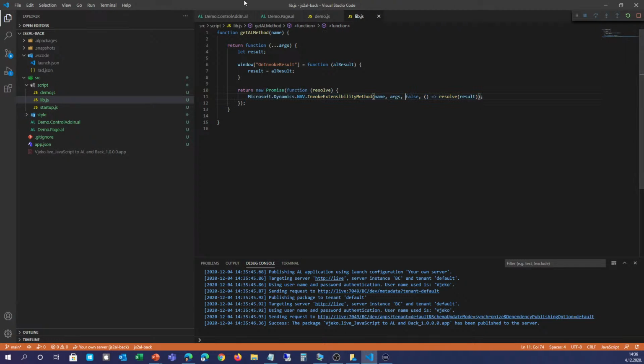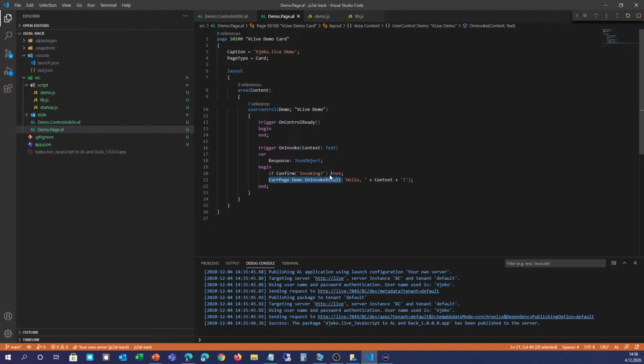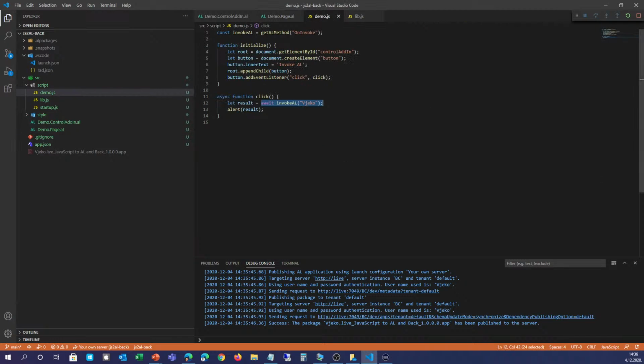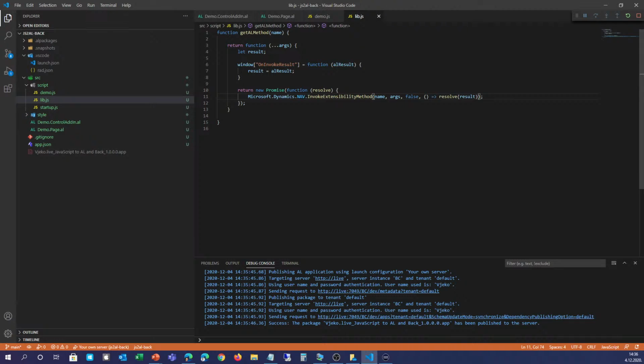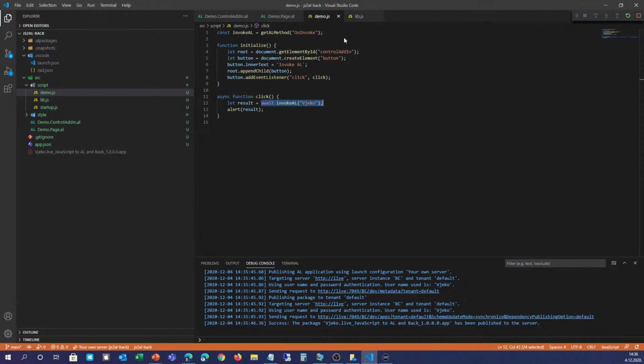Before AL is done, AL will invoke this onInvoke result. This onInvoke result will be captured in here. And then this onInvoke result will be stored in my variable, which I'm passing. So when I call resolve, it simply resolves the promise, calls its then method, or returns the result to the await keyword. So what happens here is that now this happens. And this result at this stage is whatever AL returned. In this case, this is hello, Vieko.